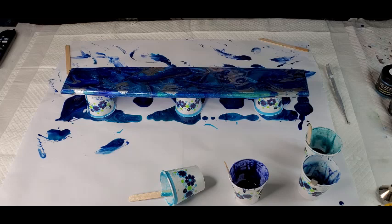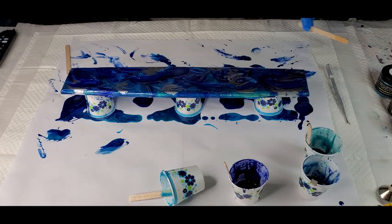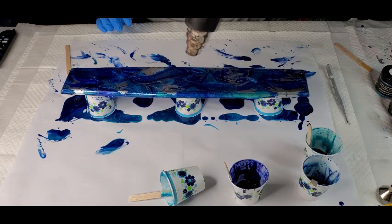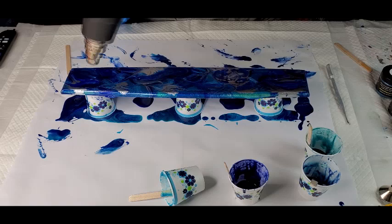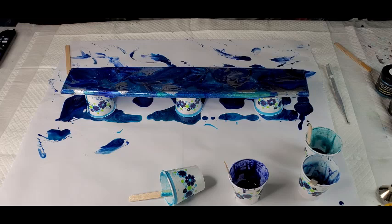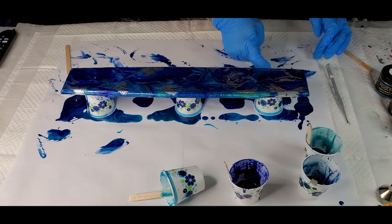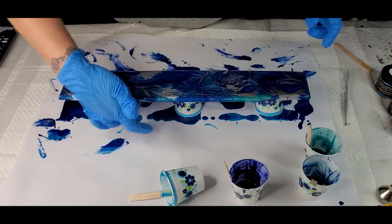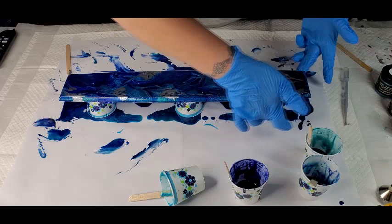Okay. All right, now mineral spirits is flammable. So is spray paint. Therefore, you do not want to use your torch at this point. But I am going to use my heat gun. Not too much because I don't want it to move that much, and the more I heat it up, the more it's going to drip down. So please don't fall, please don't fall. Oh, it's a little thin right here.